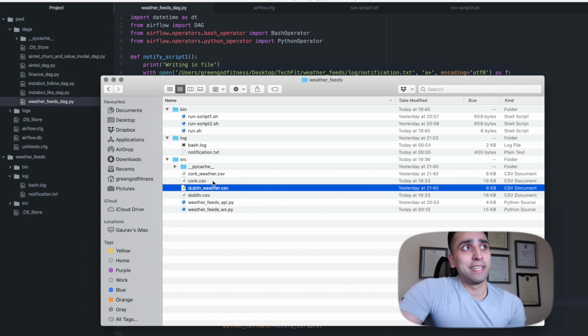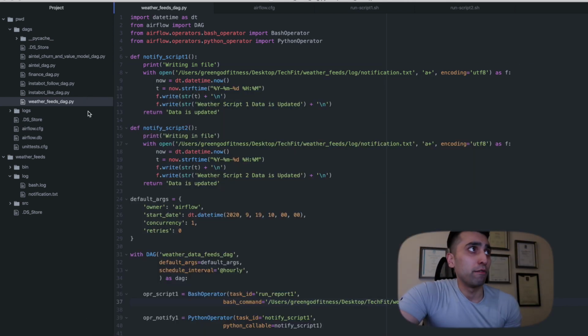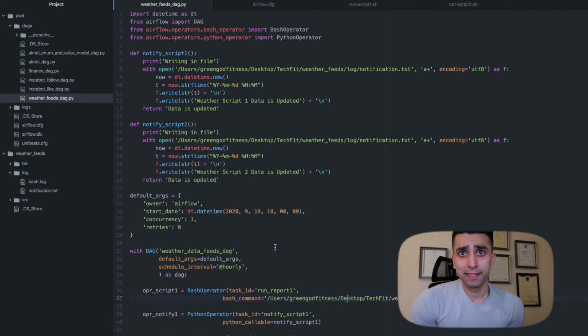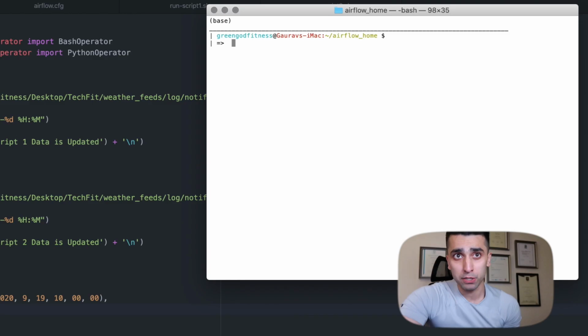So as you can see within this, I don't have the DAG file here because you have to update these DAG files into the location itself. If you see my location, which is pwd, the working directory of my Airflow home, I also have my other DAGs, which I've created here. As you can see, I'm also saving this weather feeds DAG here. Once I save this file here, secondly, what I want to do next is to run this. So what I want to show next is the execution of this project. For this, I'm going to open my terminal because I want to launch the Airflow web server.